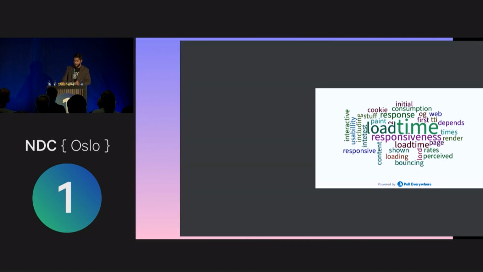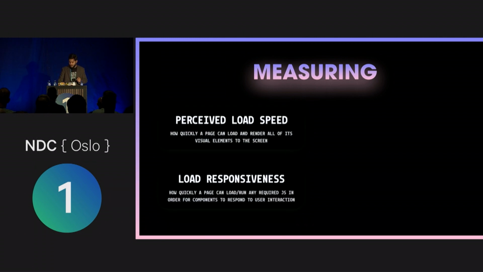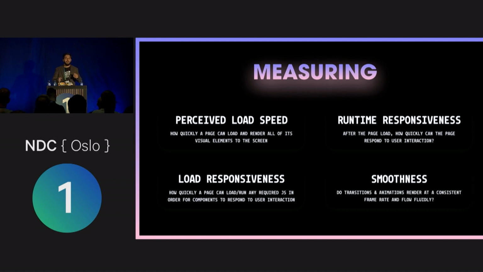If I were to list some metrics that we should measure, I would start first with perceived load speed, for example. That is how quickly the app can load and render all of the content. There's another thing that also has to do with load, that is load responsiveness. So okay, everything loaded, but how much it is necessary for the JavaScript on that page to run and the page can become interactive. We have then runtime responsiveness. That was, for example, the issue in the first example. So everything was loaded, but still there are some complex operation happening in there. And we also have smoothness. So it's like about the animations and the transitions in the app. Are they flowing as they should?